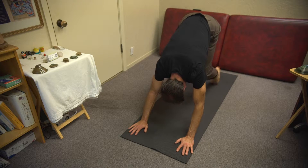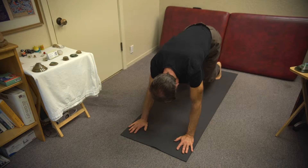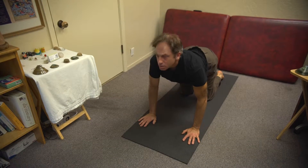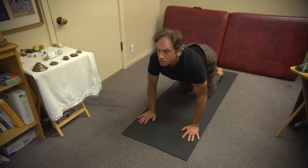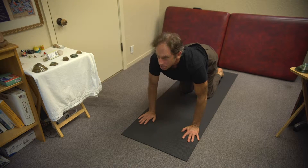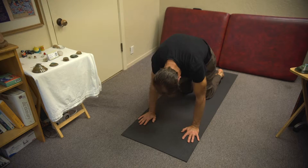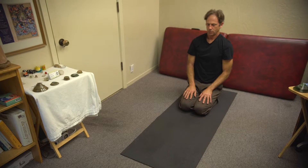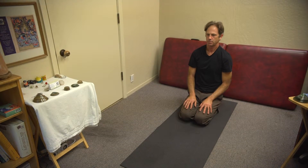Now we go down into cat pose. Your knees are below your hips, your hands are below your shoulders. On the inhale, stretch into extension — bring your belly down and stretch the front of your body out. On the exhale, do a flexion and bring your mid-back up in the air to stretch the back of the body. It's a rhythmical motion: inhale down, exhale up, nine times — slow or fast depending on how much time you have. The cat stretch gives more space in the spinal facets, so there's more circulation available to the entire body.